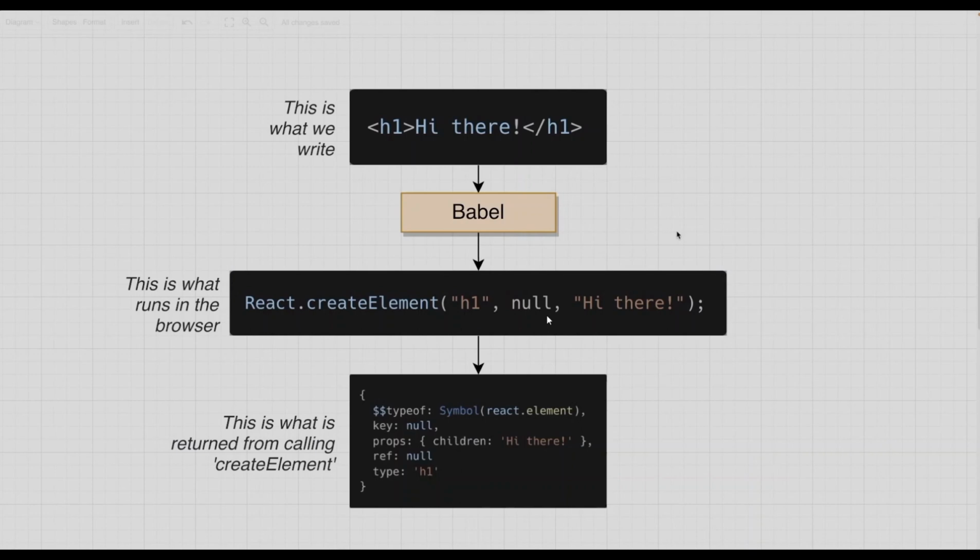pure JavaScript. As you can see there, we need to call a function called React.createElement, and then we pass these two arguments, h1 and "Hi there", and this line of JavaScript returns an object which our browser understands. This object tells us that this is of type h1 and the content of this h1 is "Hi there". So this is how our basic JSX code gets converted into JavaScript code which the browser can understand, and how it works.